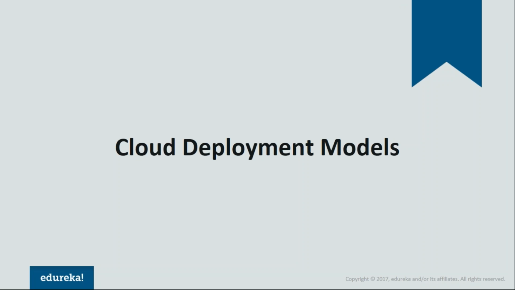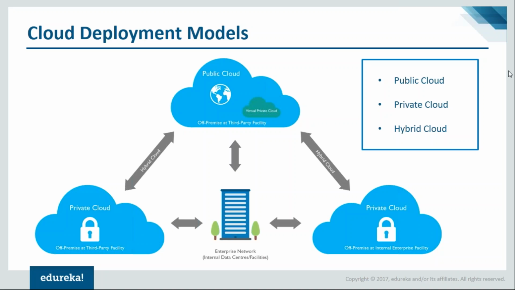So like I said, if you use servers on the cloud, it is one deployment model. If you use servers in your in-house company, if you're using your in-house servers, it is a different deployment model. Let's see what it is called. So there are basically three types of deployment models. There is a public cloud, there is a private cloud, and there is a hybrid cloud, right? So let's discuss what is the difference between each one of these.